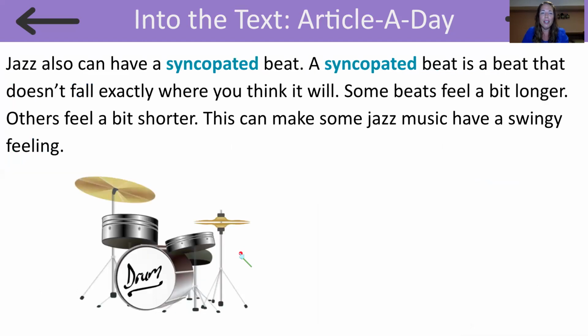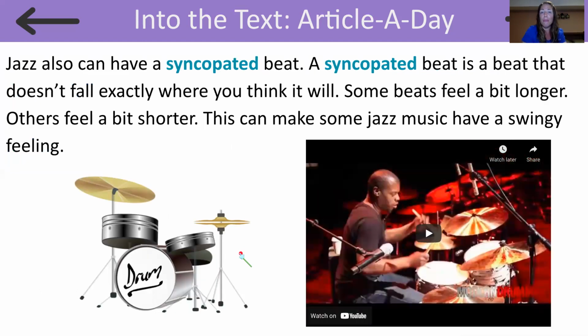So, readers, let's see what else we find out about jazz music. Jazz also can have a syncopated beat. A syncopated beat is a beat that doesn't fall exactly where you think it will.